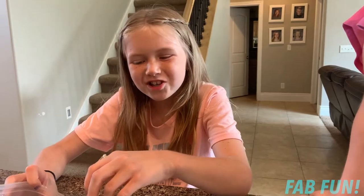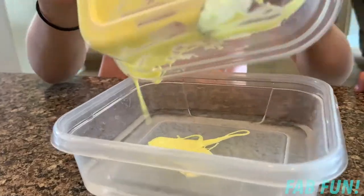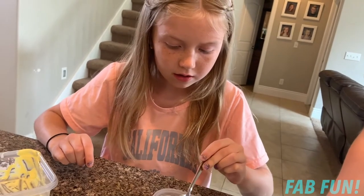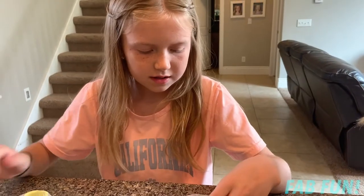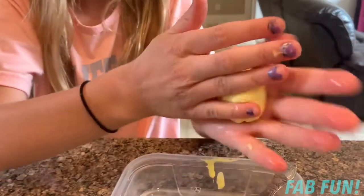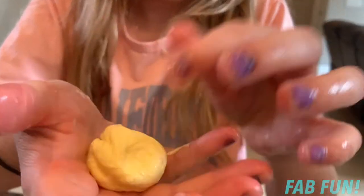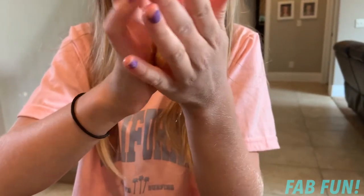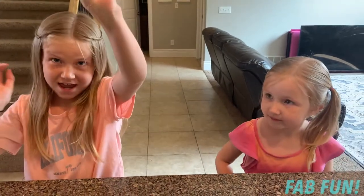Next, add the glue mixture to the water. After 30 seconds, it'll start to harden. Get it all together in a ball. It looks like an egg yolk. And pull it out and start to squish it and put it in a ball. If it's too sticky, pop it in the water again. Okay, turns out this does bounce. Let's check.